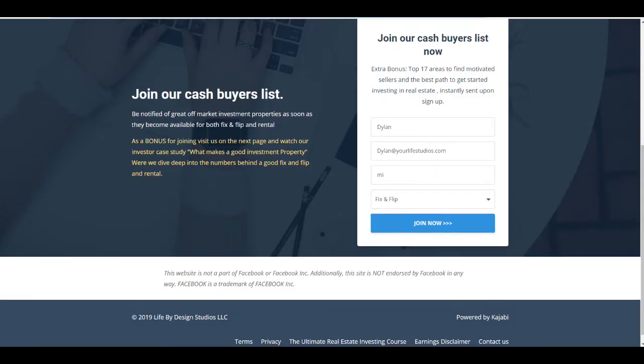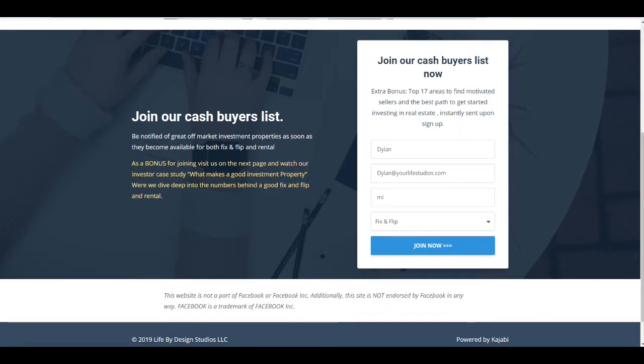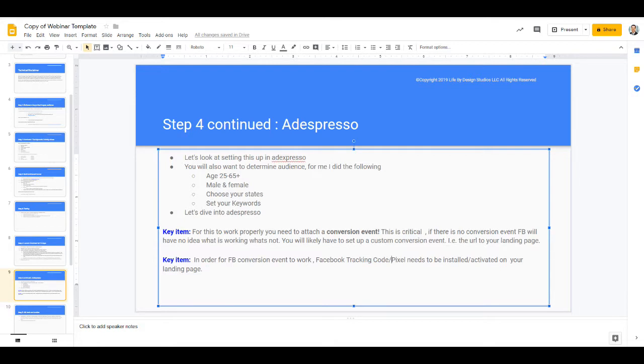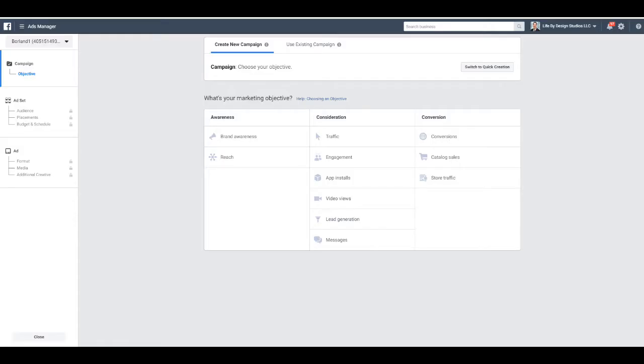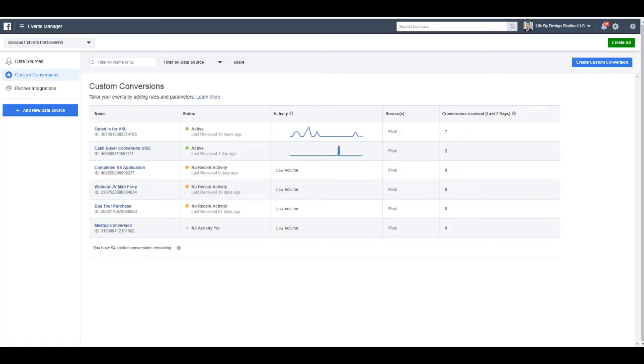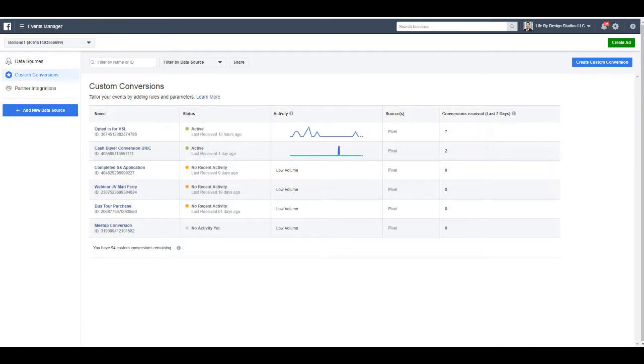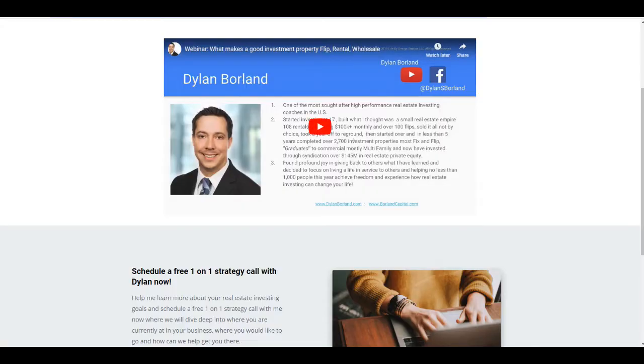you have two pages: your home page where people go to, and then you'll have your thank you page. Each one of those pages has to have the Facebook tracking code, the Facebook pixel. And if you don't know where to get that, you can research, how do I get my Facebook tracking code? Same thing in here, you go to your Facebook Ads Manager, you can just click on your pixels and grab the code, okay? You have to have the code implemented on your landing page, because otherwise Facebook won't even know and be able to track that code is firing.